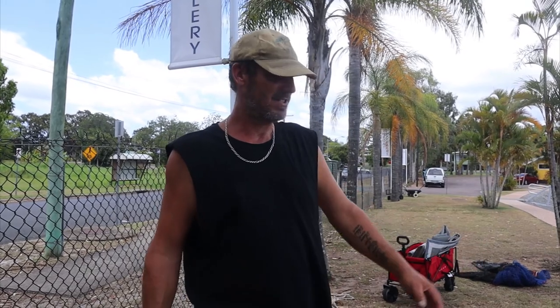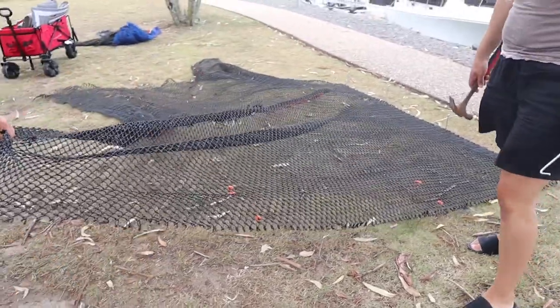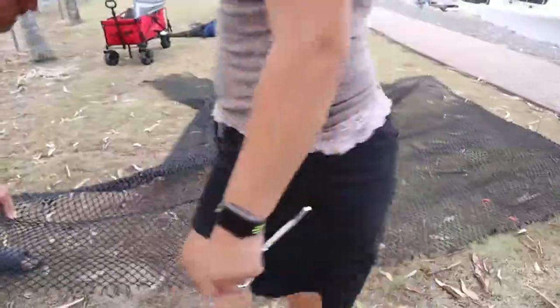And then we've taken the good trampoline that I didn't stick my foot through, and we're going to use that as a template and see if we can get enough without holes to try and get that sorted. So we'll have a go and stretch her out.